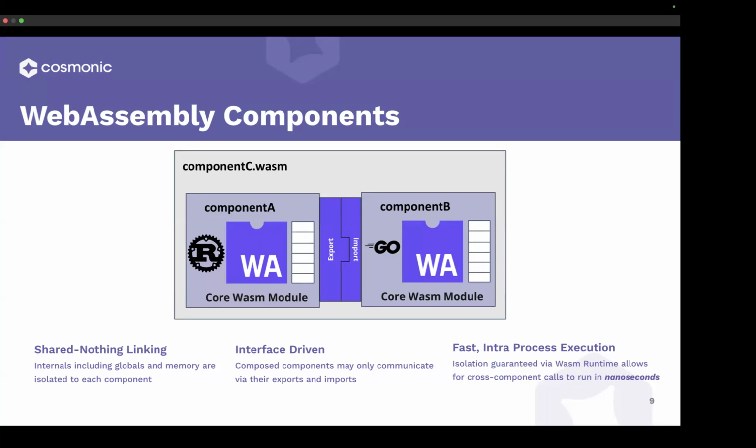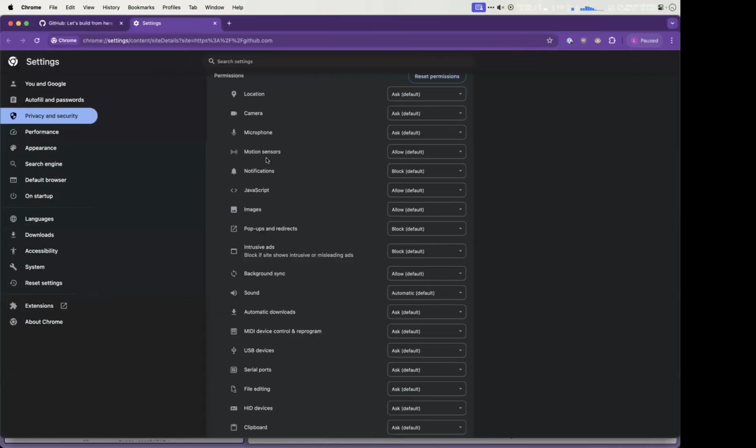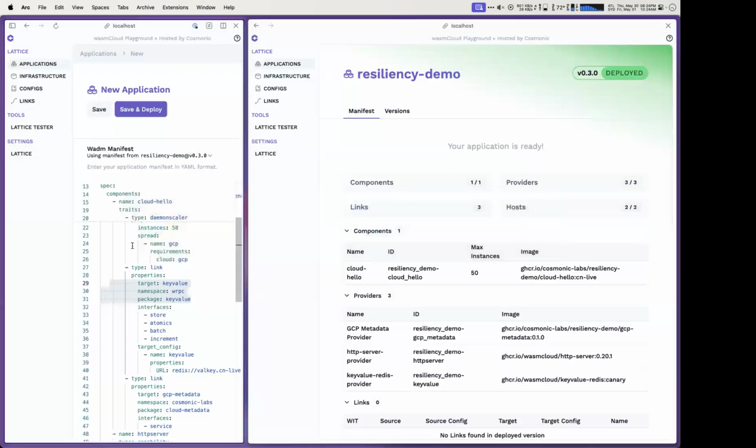So state is essentially injected through the runtime into an outside capability. State is not held inside of the WebAssembly module. The WebAssembly module itself is stateless, but it still connects to Redis or some other KV store or to a SQL database. We can do long-running WebAssembly, and there is a company out there that's done a framework around event-driven WebAssembly. So I think there are many different strategies there to think about.